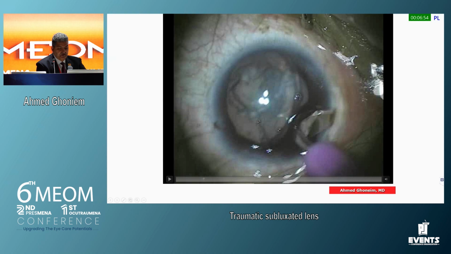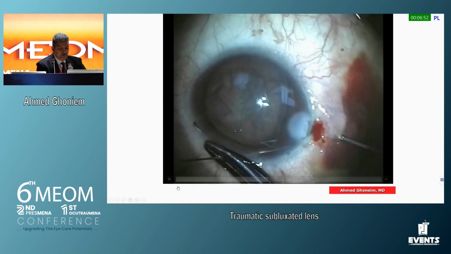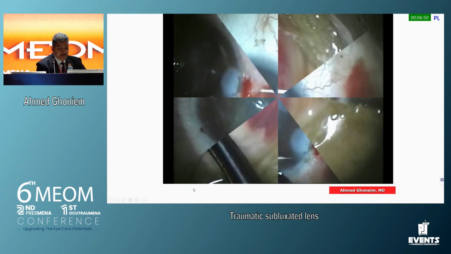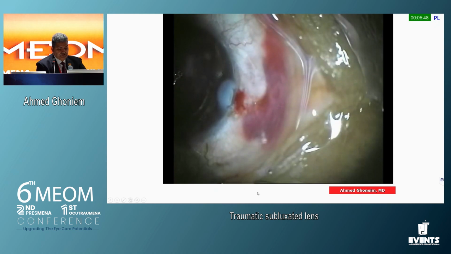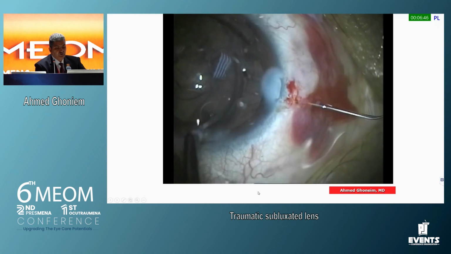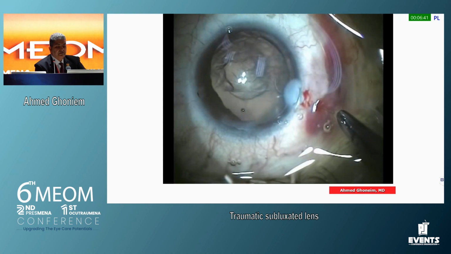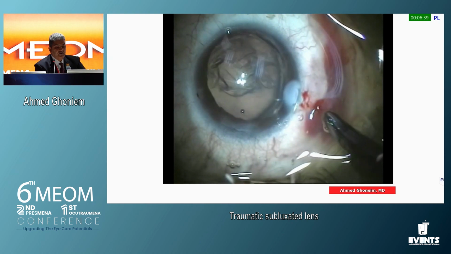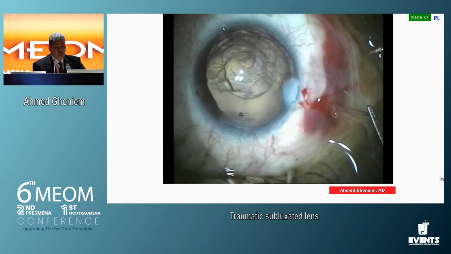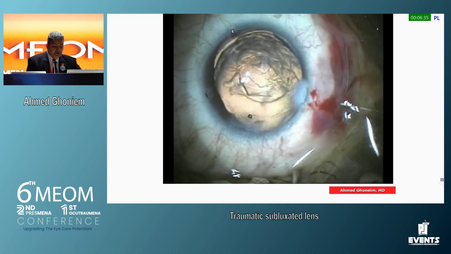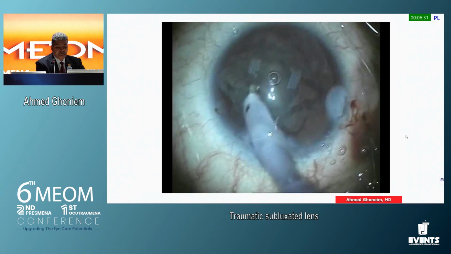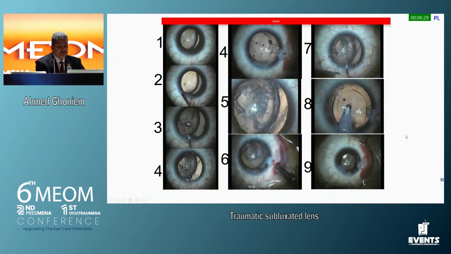Here we put the CTR, the modified CTR, and you can use your second hand and just tie it and try to centralize the eyelet in the area of maximum weakness, and try to adjust the bag to be in the center. Then you can continue your case and even put a 3-piece lens at the end of the case, and this is the final view.